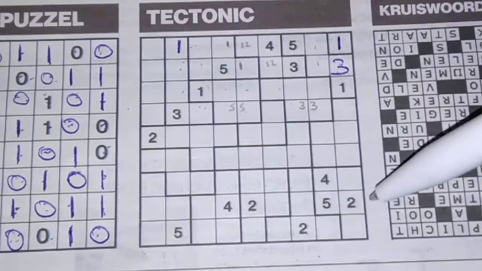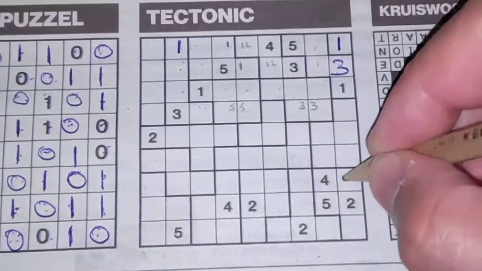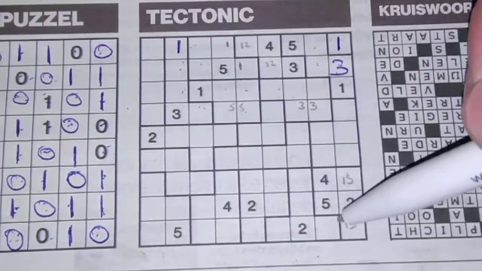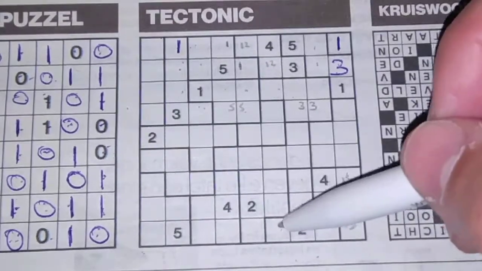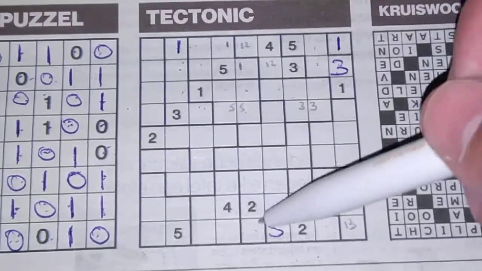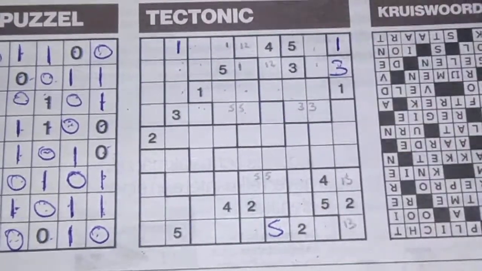How about these 2 numbers? The 1 and the 3 are missing here. This box here, the 5, that means these 3 boxes cannot be a 5. So 1 box left for the 5 should be there. We have a 5 here. That means these 2 boxes cannot be a 5. The 5 could be here or there.